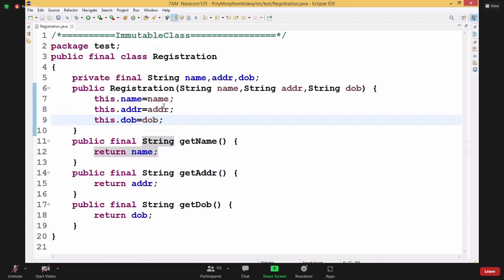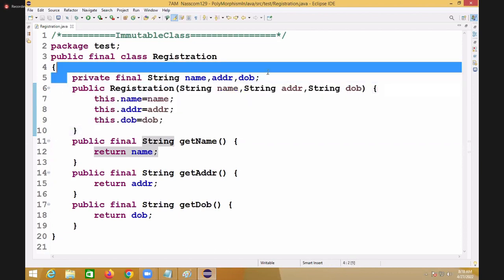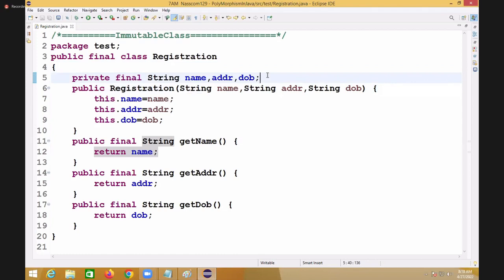The this keyword is used when instance variables and local variables have the same names. It means you are loading the data into same class variables. This represents the same class or current running class. Whenever the same variable names are there, we use it.